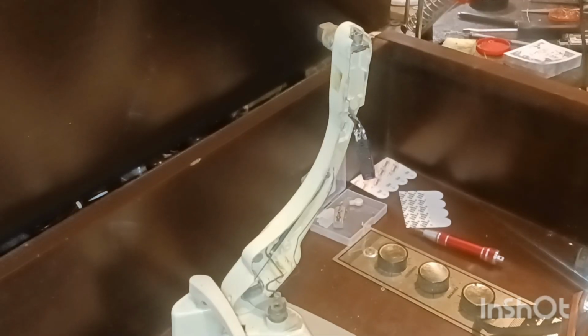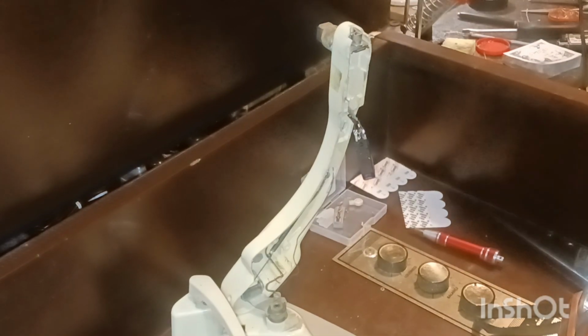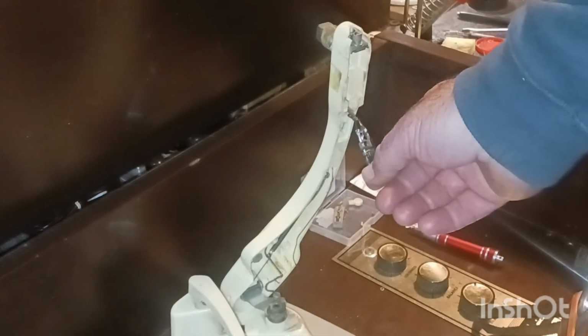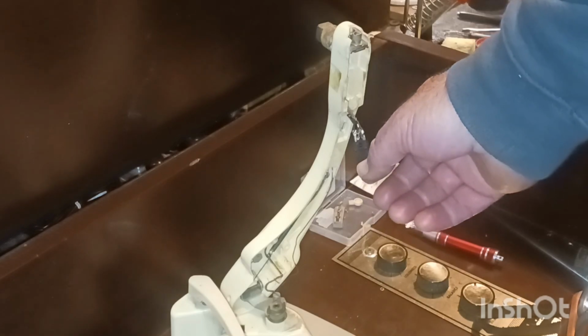Alrighty guys, let's see if this is going to work. Let's turn the record player on. See what we got. Oh yeah. We got all the wires hooked up good.